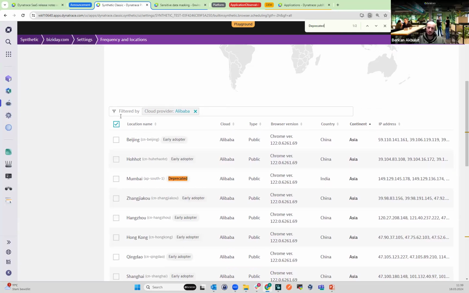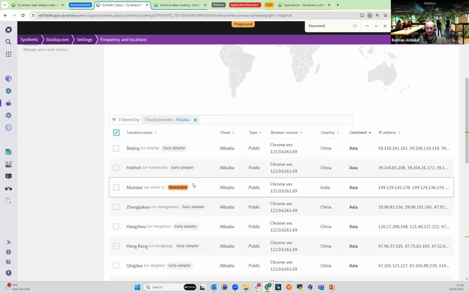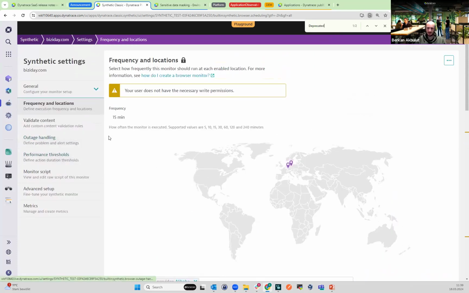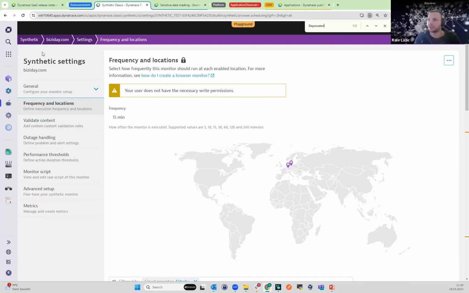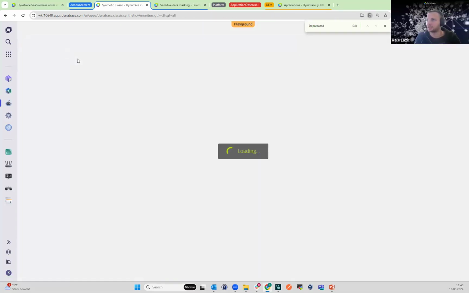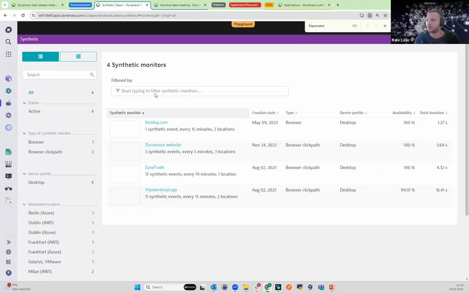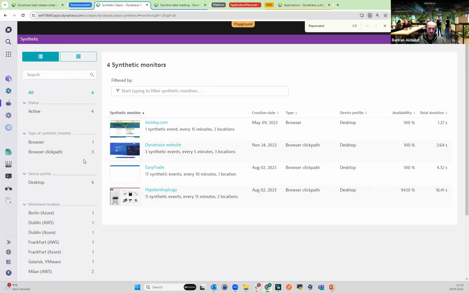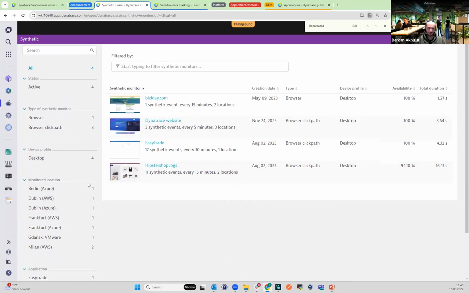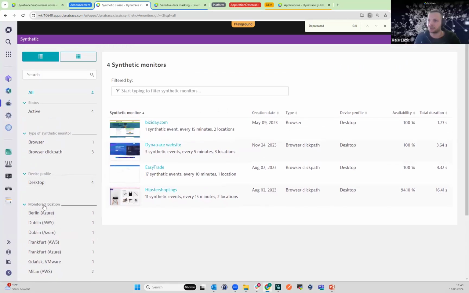Kale, is it possible to find the related synthetic tests by filtering the locations in browser monitor lists? Yeah, that's a really good question. It should be possible. Let us just try this out for a second. So we'll go to synthetic, and then on the left side, we can see it, I guess, and also from the filter by, we can apply the location filter directly. Okay. Yeah, that's a really good mention, Berkan.